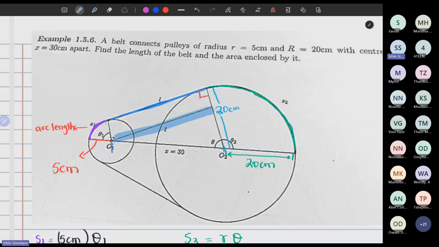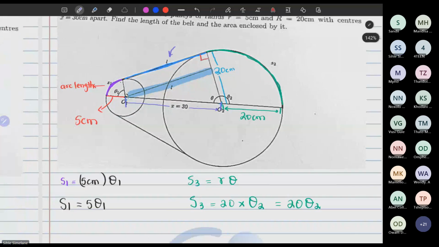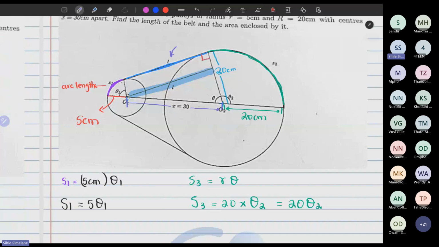So this becomes even easier. From here to here, that distance is 30. Do you see that this then becomes very easy? Because we can easily calculate that length there. And how are we going to do that? Does anyone have a suggestion?